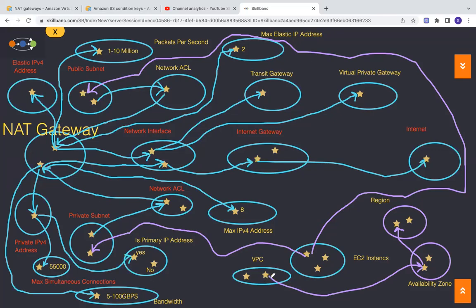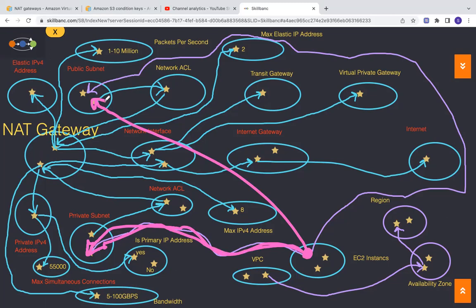All right, let's start with the basics. So you've got your VPC. This VPC is in an availability zone, and these availability zones are in some region, and those are the basic things. You have some instances where you have your machines, EC2 instances. They have to be launched in some network subnets, and it could be in a public subnet or a private subnet.